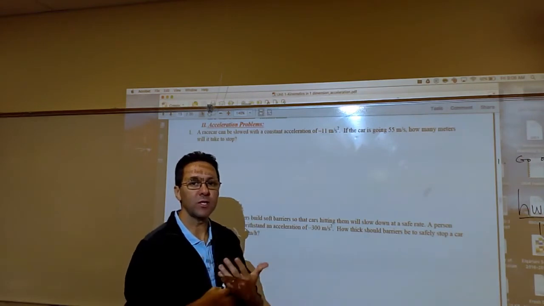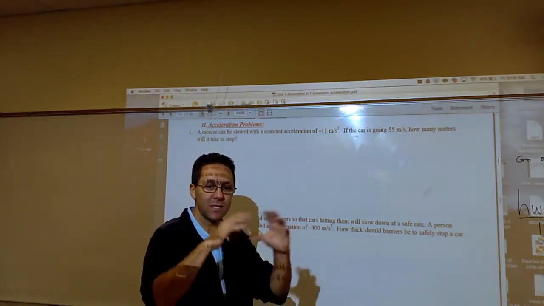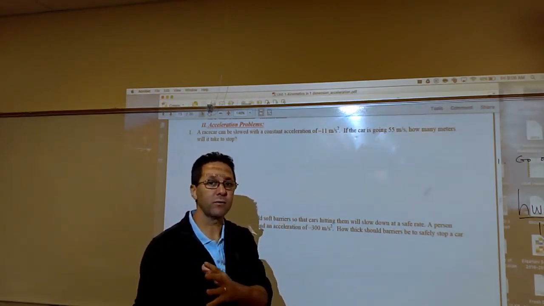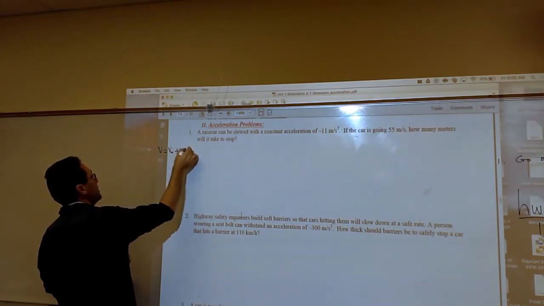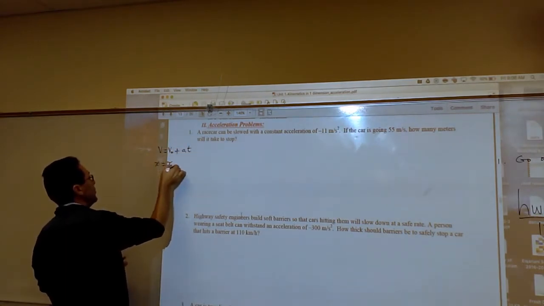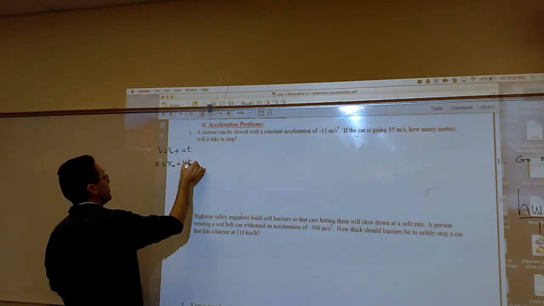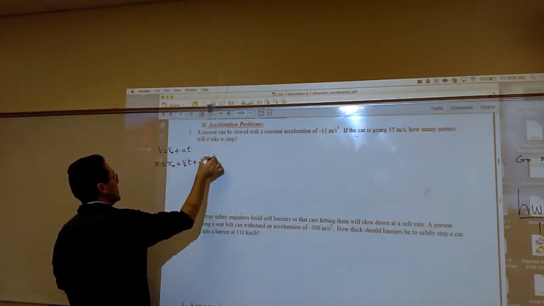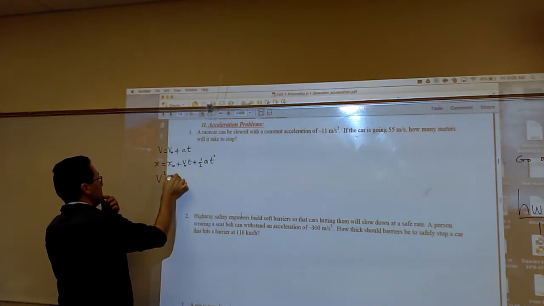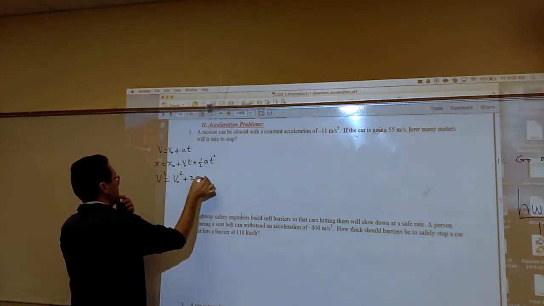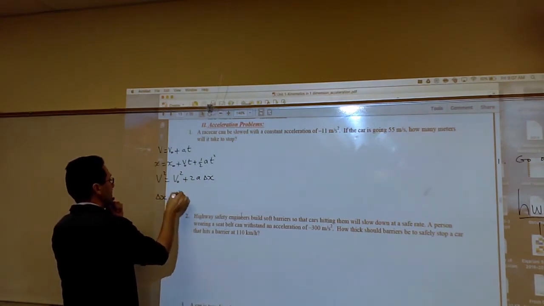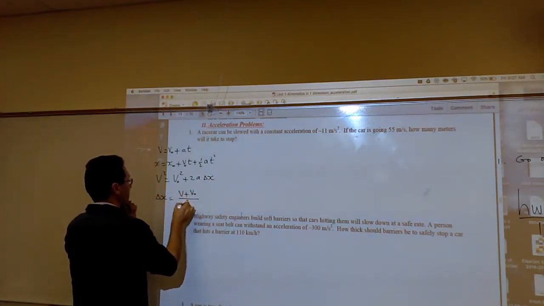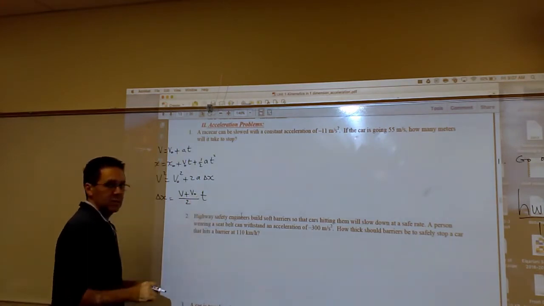And then look at the equation that links all the things that you have and the one that you're looking for. So I'm going to write the equations here. The first one is v equals v0 plus at. The next one is x equals x0 plus v0t plus half at squared. v squared equals v0 squared plus 2a displacement, or change in position. The last one is displacement is the average of your initial and final velocities times t.